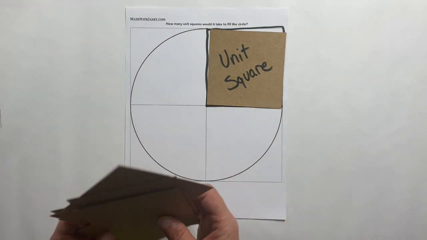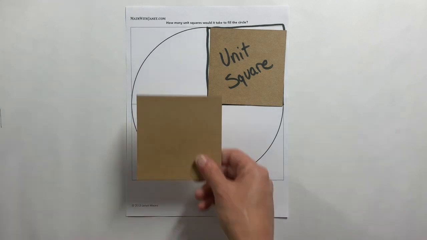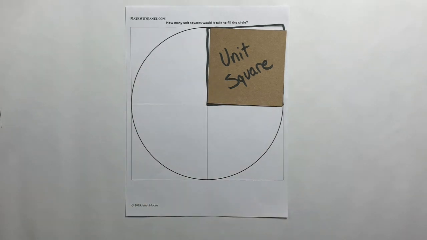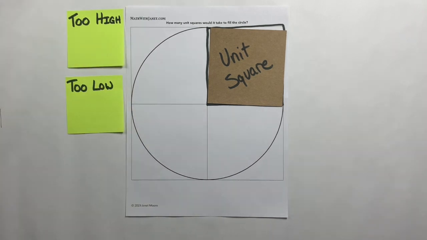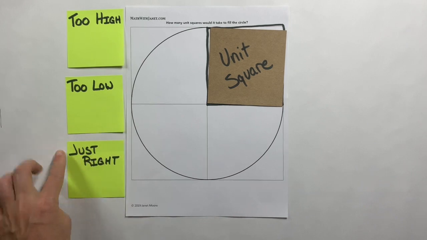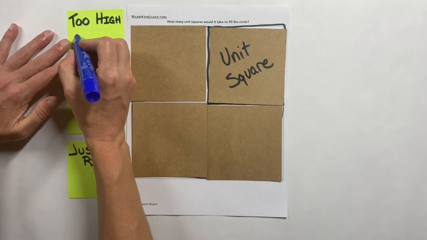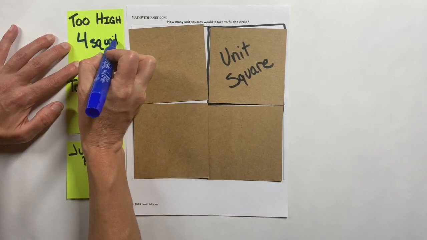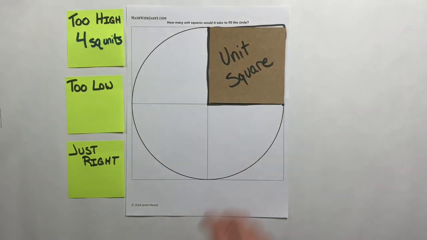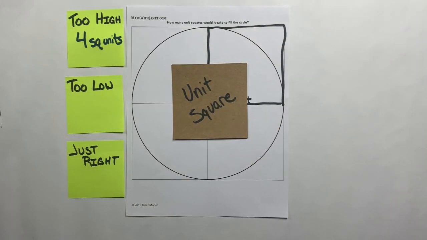So now the question that we want to ask is, how many of these unit squares would it take to cover the circular region? Since this is a difficult question to answer perfectly, it might be more helpful to ask students for 3 estimates. It doesn't take too much for students to see that a good high estimate is going to be 4 unit squares. The too low estimate probably will have a little bit more variation in student answers. Some students might just go with the easy out and say that 1 square unit is too low, and technically they are correct.